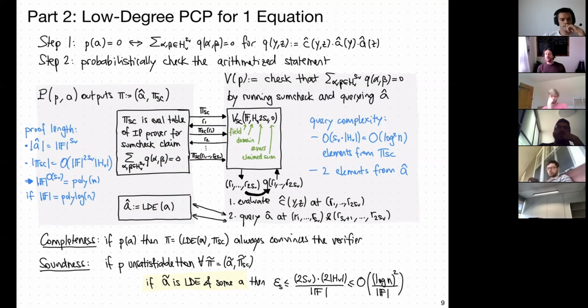and regarding the if and only if, that's a good question by Tal. So I think it is actually a subtle question. Let me see if I can convince myself. If the assignment is 0, then by the choice, because this is a low degree extension of that, this must be 0. That we know. But now we're saying if this sum happens to be 0, could it be the case that this assignment might not be 0? And yes, it doesn't have to.